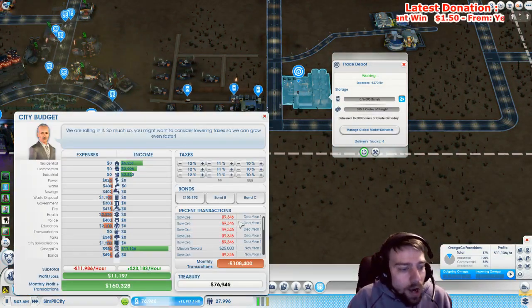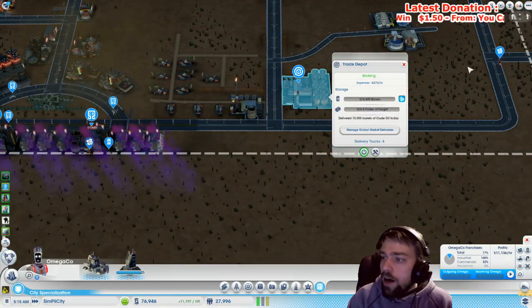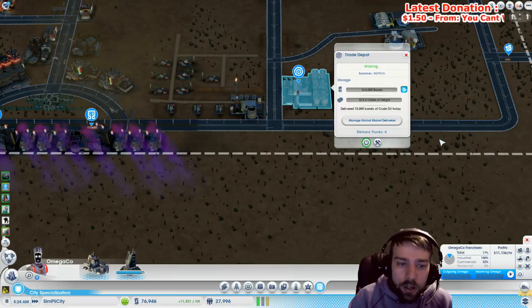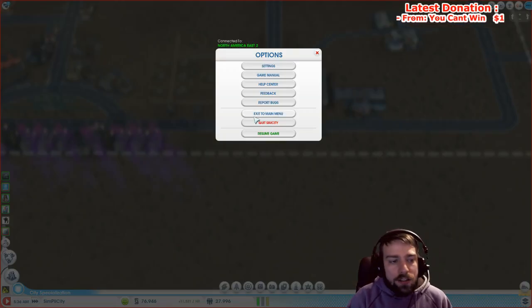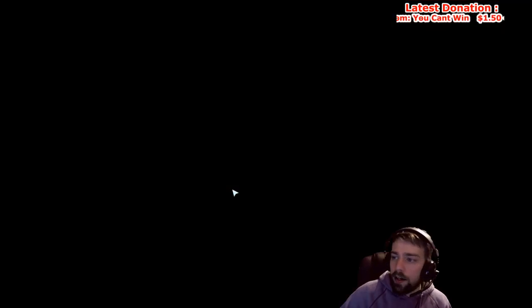By the way, if you're wondering why I'm importing ore, it's because there's none in the ground here, but I'm not importing oil, which is almost 5K more. In order to check and see what the better one is to do, I'm going to show you guys a really cool trick if you don't know about this.